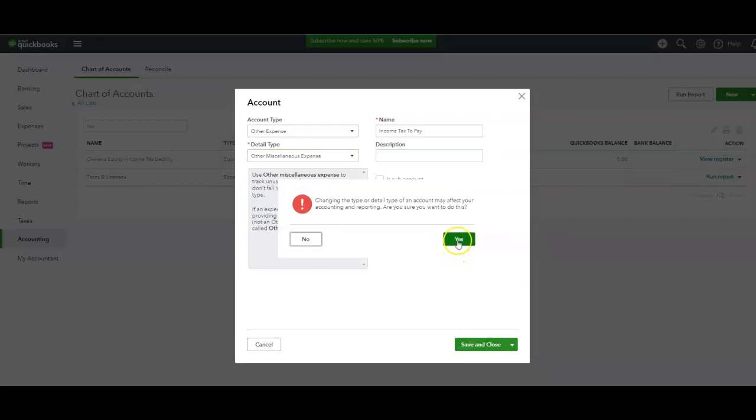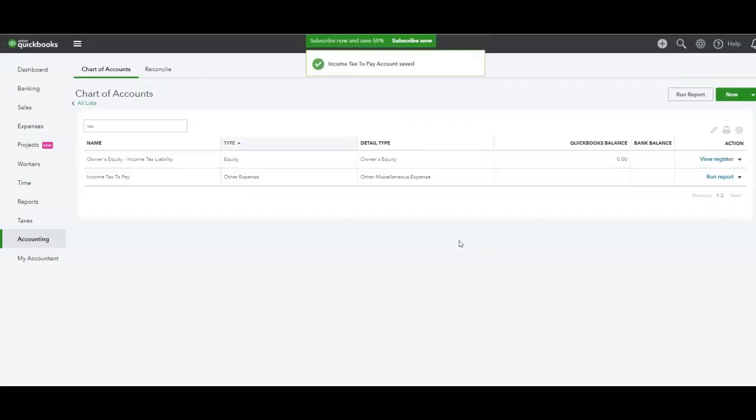Save. It's telling me that because I'm changing the account type, there aren't any transactions under it anyway. Once you do this, you don't want to mess about changing the account type unless you want to move it to a different part of your report. But I can save that because we're happy with that. So these are our two accounts we want to set up. The reports we've got won't change because there are no transactions underneath them at the moment.